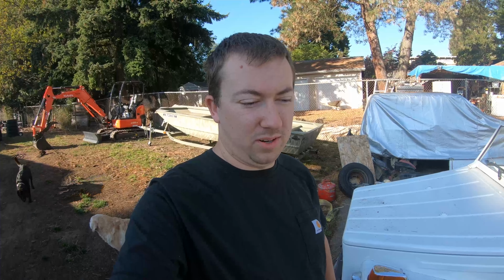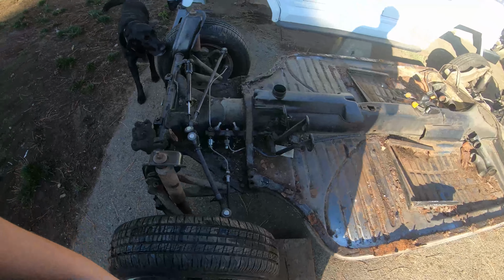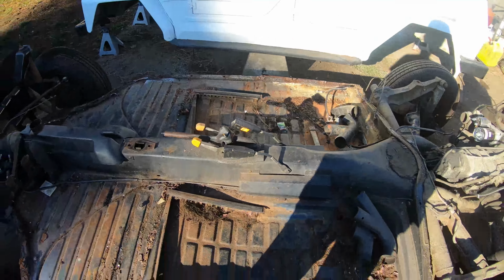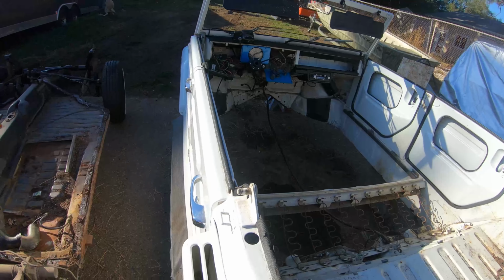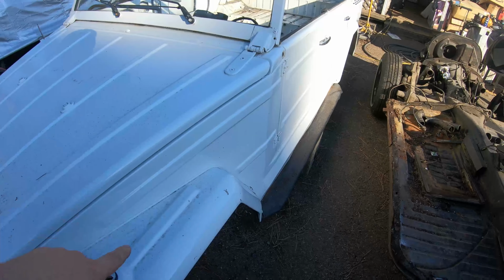So we got it torn apart, mostly torn apart. Still some stuff to take off the body, but the pan's out. So I'm gonna show you guys that. So here's the pan. Got all this out. You can see the floors are pretty rusty. The battery box has been patched, but we got this all stripped. Body's off, sitting on stands over here. We still got to strip the body and sandblast it, so we're going to replace the floors on the pan first while we get the body stripped.